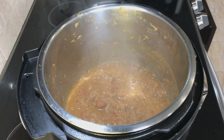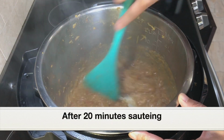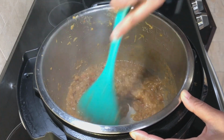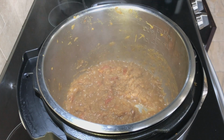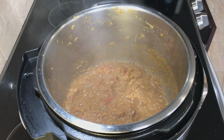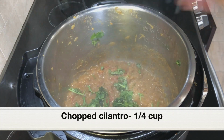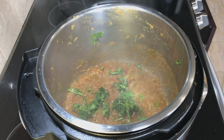So after like 20 minutes, this is how the gravy looks. Almost there. There is a little more liquid in it, so I want that to be thickened as well. So I'm going to add 1/4 cup of chopped cilantro and cook it for another 5 more minutes.